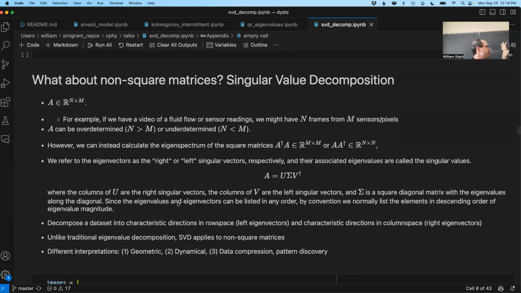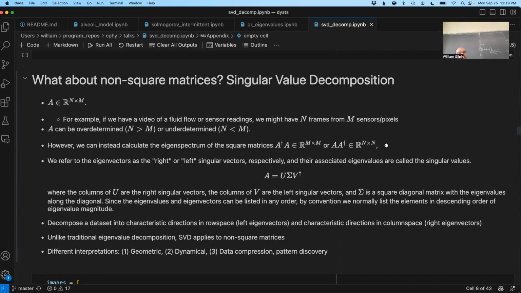So the idea here, and I write a little bit about it here, is that if I have some non-square matrix that has shape n by m, I can actually use that matrix to define 2 new matrices. One of those matrices could be the left product of A with itself. So if I multiply A by its own transpose on the left, that'll give me an m by m matrix. So I'm contracting along the n dimension. Conversely, if I do that in the opposite order, so I take the right multiplication with the transpose, that'll give me an n by n matrix. So for every non-square matrix, I can come up with 2 possible square matrices that have the 2 possible shapes, depending on the order in which I multiply by the transpose.